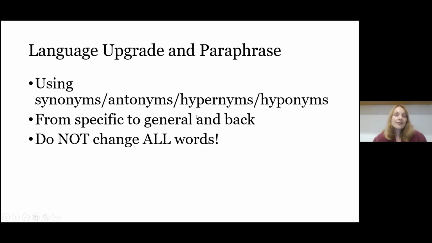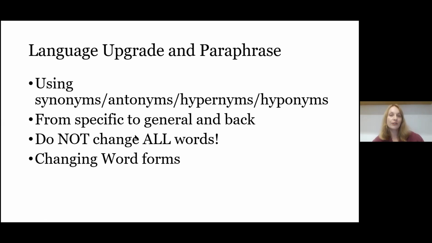Don't change all words. Especially in IELTS, where you have to paraphrase the task in the introduction, it's a really good idea not to mechanically paraphrase all the words, but to decide which parts are key and paraphrase them. So don't paraphrase the words, paraphrase the concepts. Okay, and finally, change the word forms. If you have a noun, change it for a verb. If you have a verb, change it for an adverb or an adjective or whatever. Try to work out any possible ways, any possible solutions. It will be a plus to your karma as well.